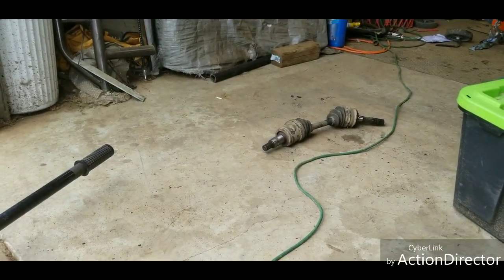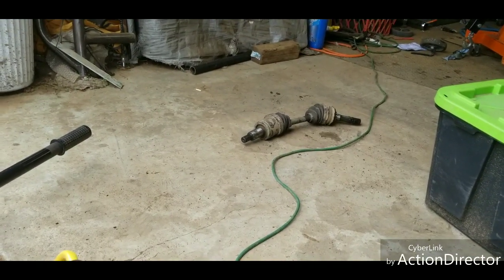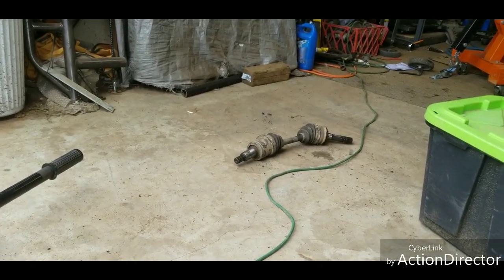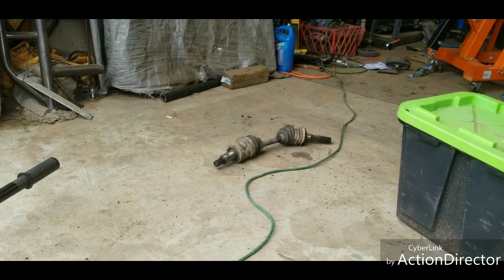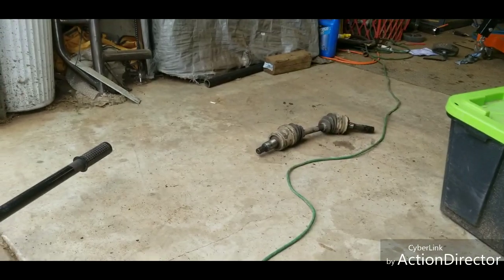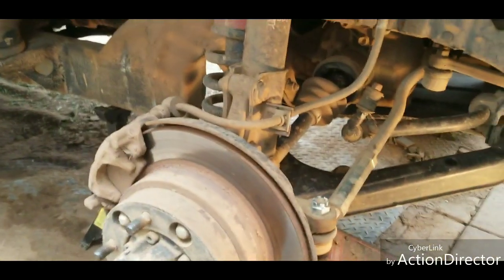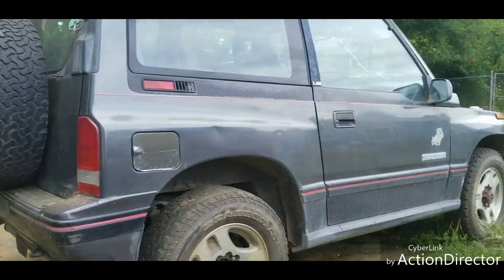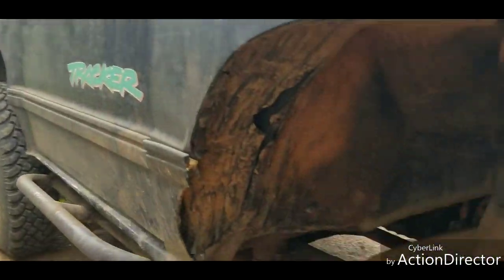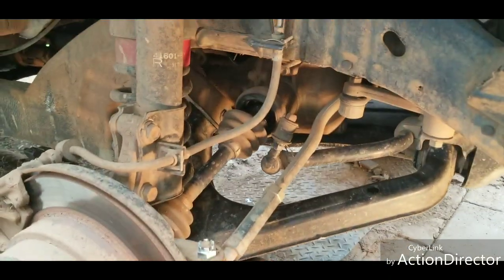And that's the one that came out of the green four-door tracker that you've seen on previous videos that we ran in the tough trucks last year. Actually, it wasn't a Tracker, it was a Suzuki Sidekick. But we ended up demolishing that thing pretty good, and so we turned around and scrapped it out. Would have kept it had I known I was gonna start collecting these things and have them all over the place. But oh well, let's go ahead and get this one fixed.